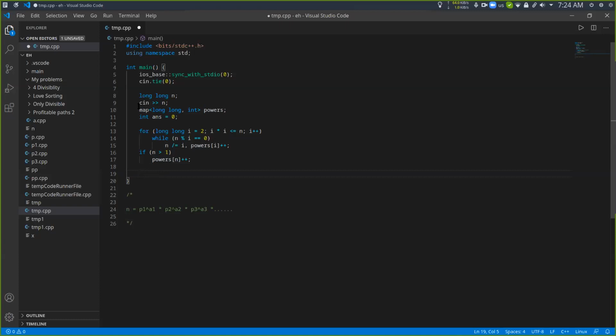So to access every element in the map, I'll just make a for each loop here, for auto x in powers. This x is actually a pair of long and integer. So p dot first is the actual prime number, and p dot second is the power of this prime number.